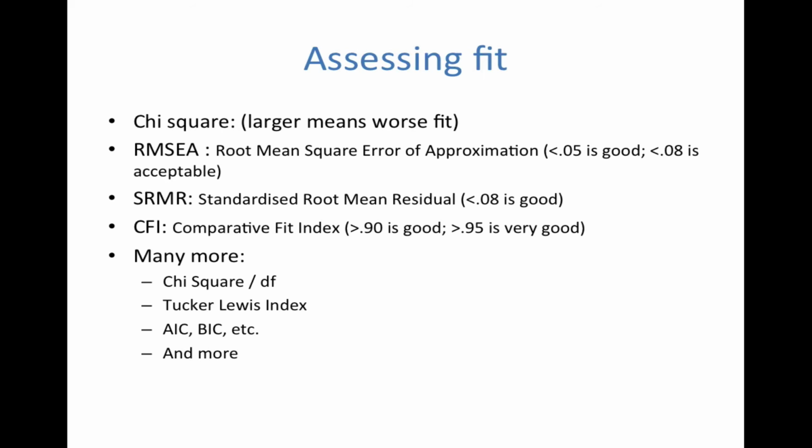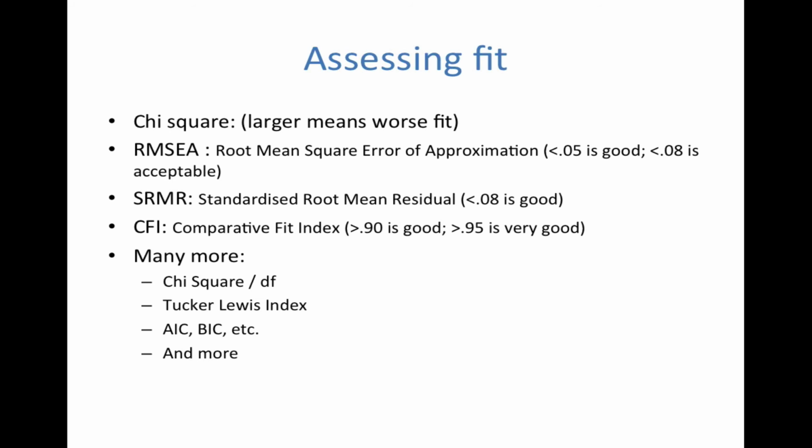A lot of people will quote things like Hu and Bentler for rules of thumb. These are just some rough guides, and Hu and Bentler is the classic reference that everyone plonks into their journal articles and their thesis as a basic frame of reference. Although these rules of thumb can vary quite a bit based on what kind of model you're fitting. When you have a lot of observed items and not so many factors, you're generally going to get worse fit, and that in some ways is okay.